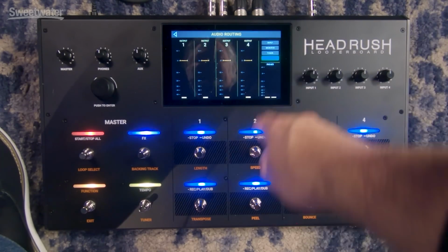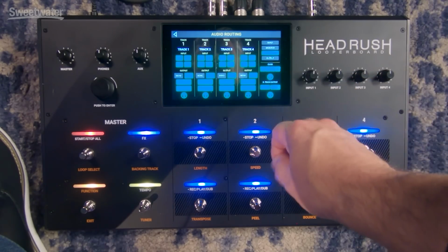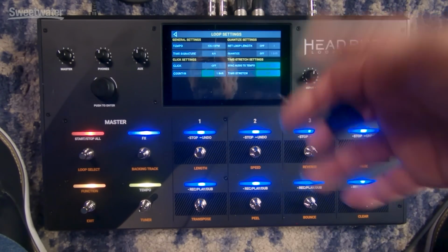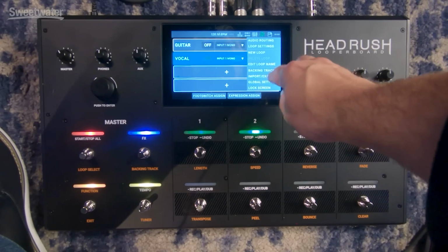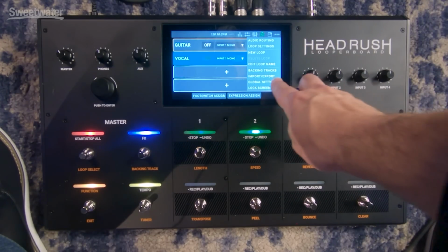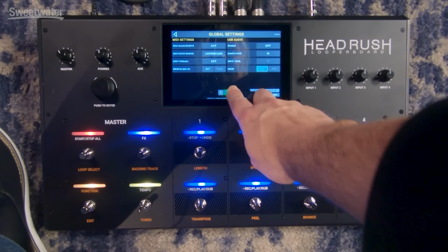We can set our audio routing. We can choose our inputs that are assigned to each track, how we're monitoring, where the tracks are routed, and the output levels. We also have loop settings, so we can set a tempo, loop lengths, quantize, whether the click is playing to record, playback, or both record and playback, set up our time stretching, and so on. We can load a new loop, edit the loop name. Our backing track player can also be accessed here. We can import and export loops. We have three pages of global settings. And finally, you can lock the screen so when you're playing live, you don't accidentally change a setting.